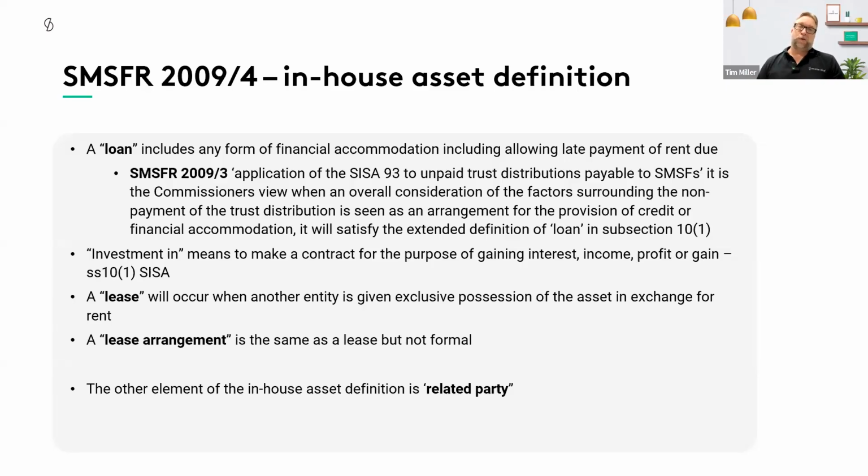Now, what the tax office have said in 2009/3 rulings and in other circumstances as well, particularly around, as I said, that 2009 period, is the timing of that distribution is going to fit within the concept of financial accommodation, right? So as soon as the distribution has been determined, so the financials for the unit trust have been finalised, then really at that point in time, the trust should be making its distribution to the superannuation fund.